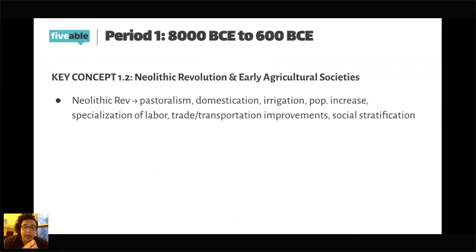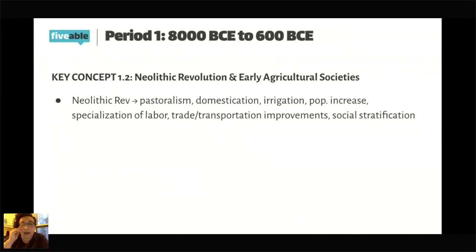So you have things like the domestication of plants and animals, and irrigation, which are two examples of ways that humans interacted with their environment in a way that really benefited them, right? Because they were able to create more food, the population increased. So if you're taking notes and you want a quick phrase that you can use for every single unit of study in world history: when there's more food, there is always more people. Okay, more food, more people, every time.